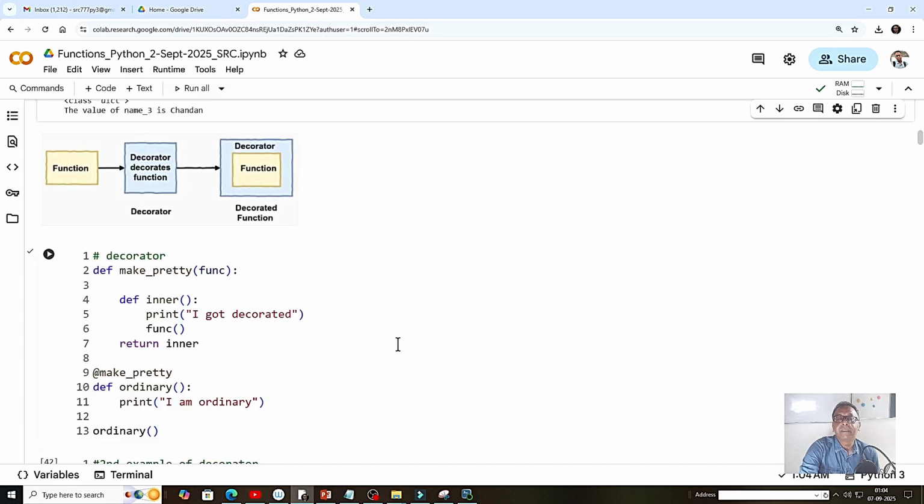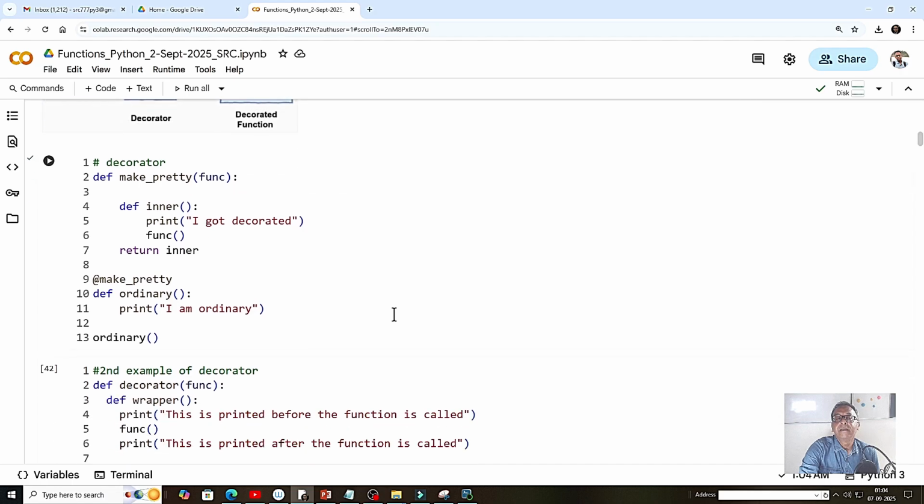This is very interesting: the decorator function. A decorator function does not change the original function, but it decorates the front side and the back side, meaning at the beginning and at the ending. Here, say we make a decorator called make_pretty, and the decorator name is placed like a static function, with the at sign, @make_pretty.